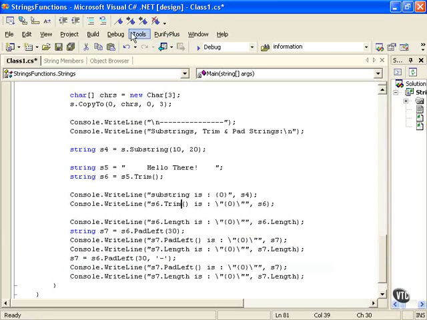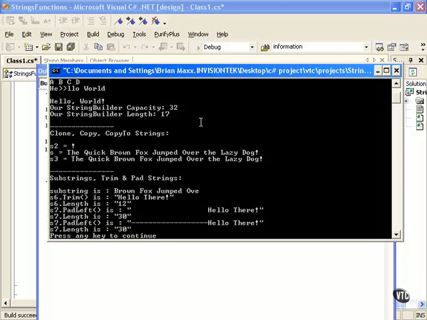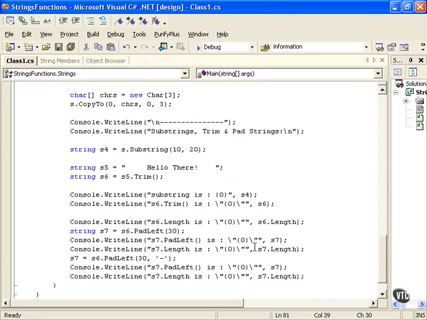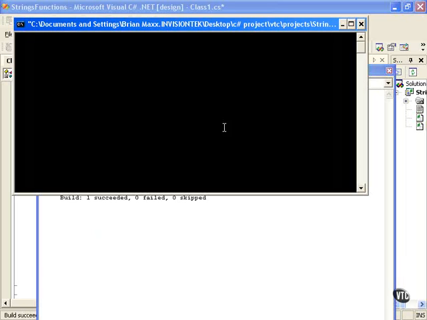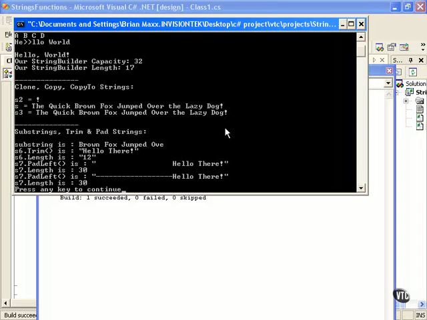Everything should be the same. And there you go. We padded it with these dashes, so it's easier to see what we have there. Nice and neat. So you can see that you can pad whatever you want there, not just the white space. And for our length, we'll get rid of that. And run it from there. So very powerful tools that you can work with within strings. There you go.